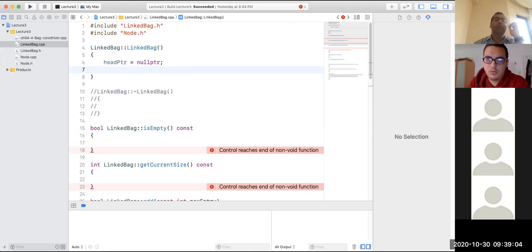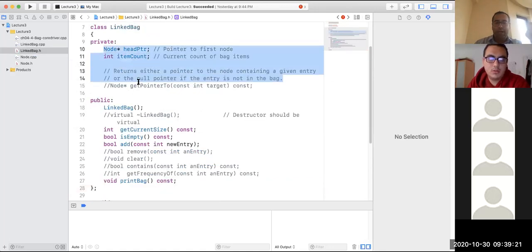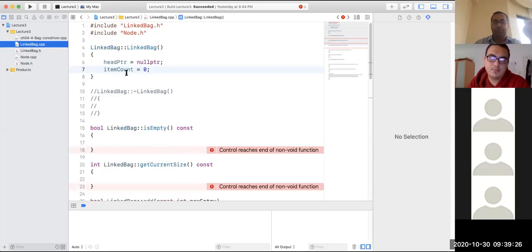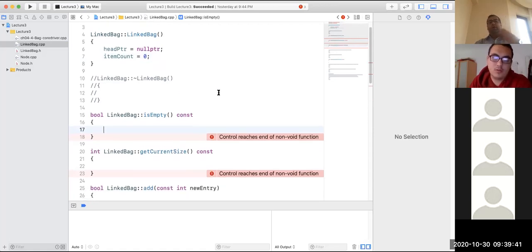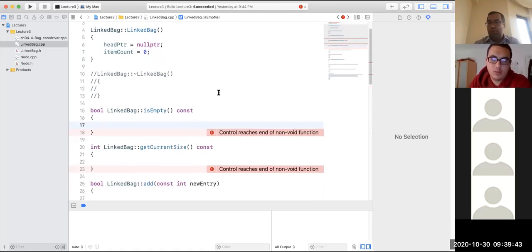So how do we set the item count? How do we initialize it? That is 0 because we have no items. Yes, so item count is initialized to 0, right? Now if you look back to our H file, we had two private variables, and here in the constructor we initialize them to some specific information so that we can now have a fully working linked list. Okay, let's also do the isEmpty function together. So what should we implement in this isEmpty function?